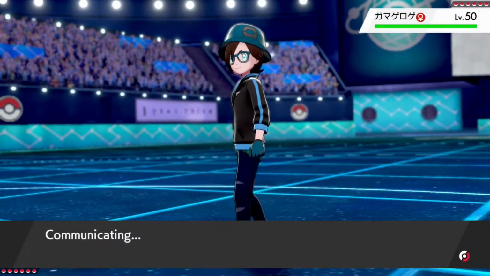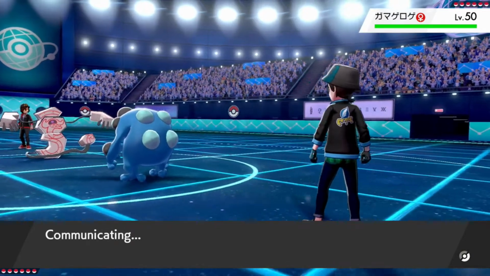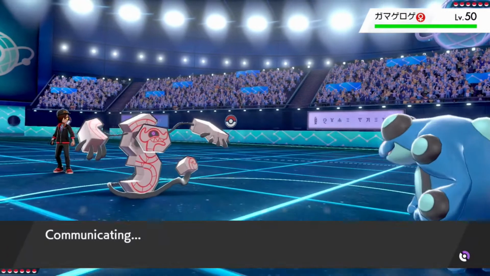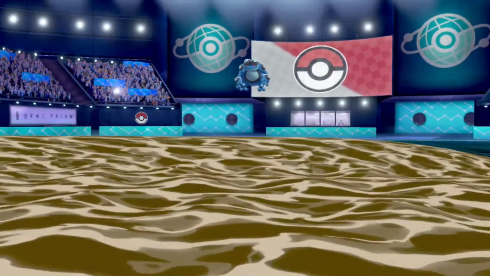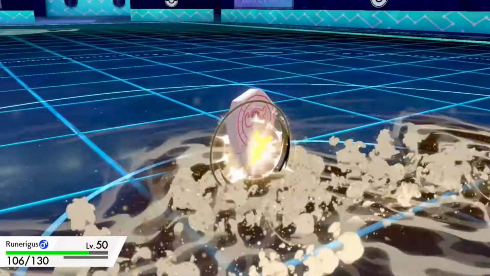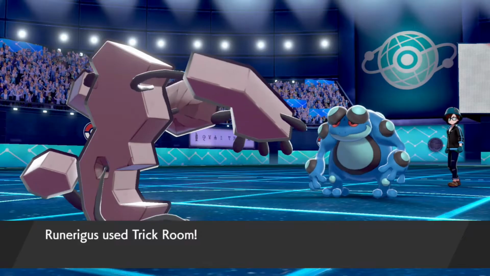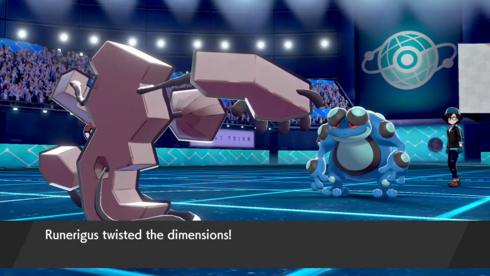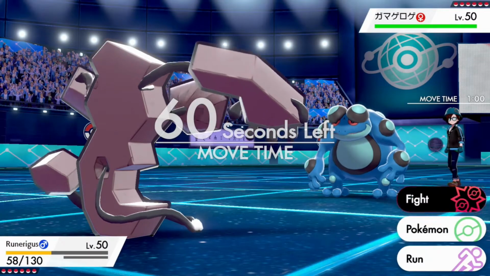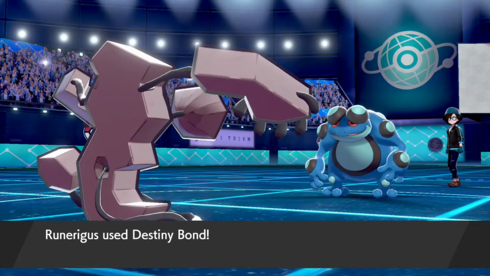So right here I have a j3r1ch0. It's a ground and ghost type. It's pretty tanky, but the moves I have on it are Trick Room, Earthquake, Shadow Claw, and Destiny Bond. And the item I have it holding is called the Focus Sash. The Focus Sash is used to guarantee that I survive a hit when I have full HP.